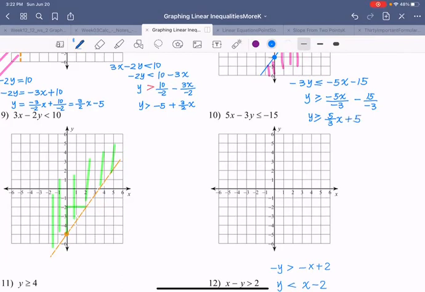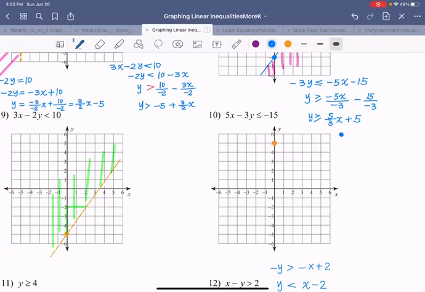Plus 5, yeah. Okay. Now go ahead and tell me how I draw the line here. Place the point on (0, 5). Good. And then you rise by 5, run by 3. At this point, if I rise by 5, I am outside. So I might want to choose a different point, okay?